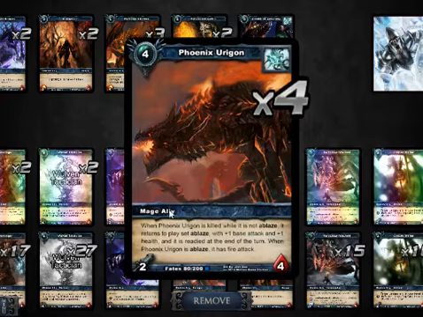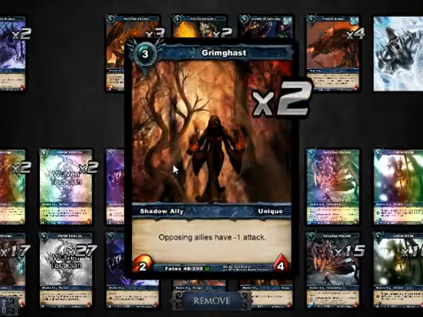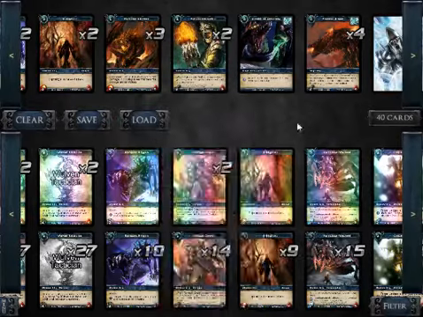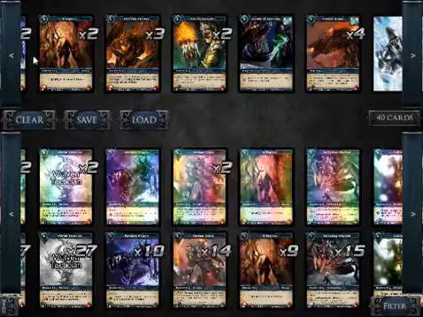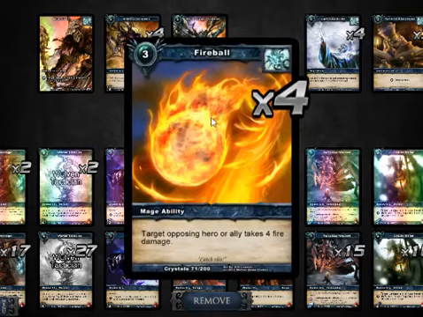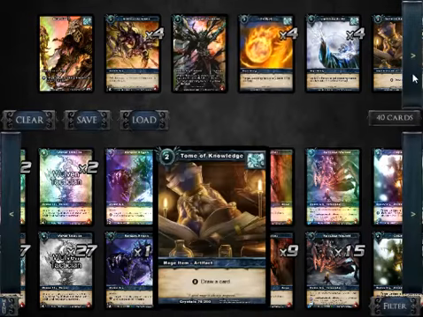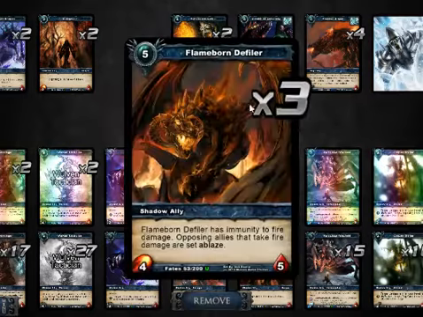When Pheonix Urigon comes back as a 3/5, he has fire damage. Grimghast also has fire damage, but those two are really niche uses. I don't really use it. There's also Fireball. Fireball, you can now kill 5 HP allies if you have a Defiler out. Is very good against mages.